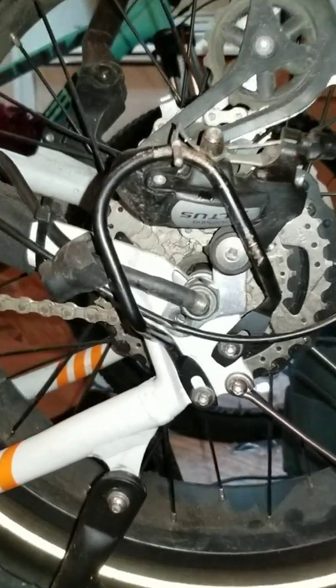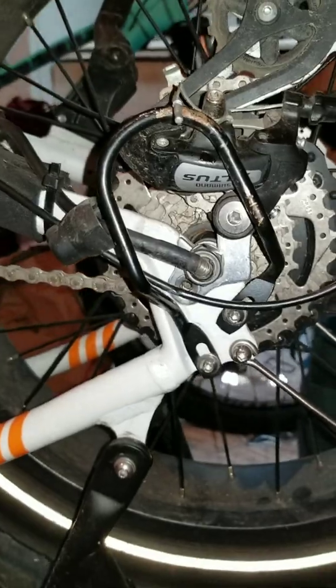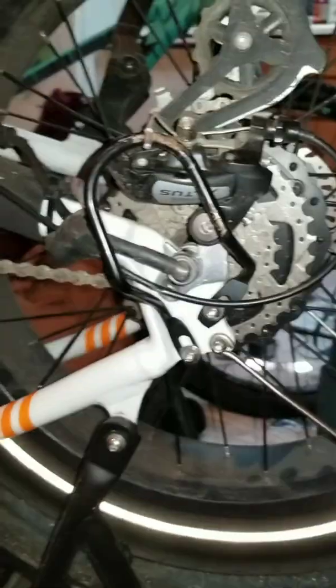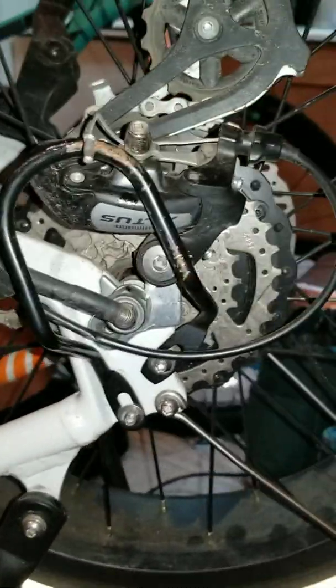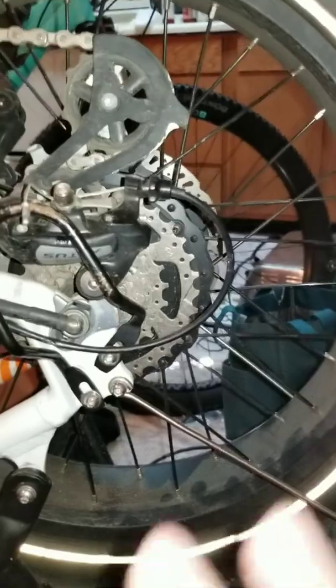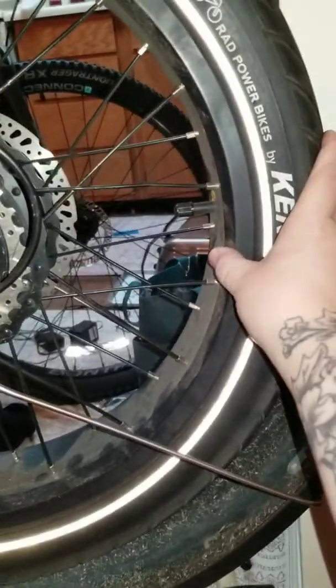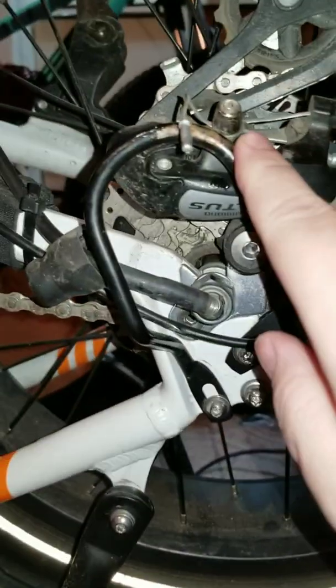So I'm just going to jump right into my updated review on the Rad Mini Step-Through e-bike from radpowerbikes.com. I have been loving this bike so far. It's been doing great for me. I previously had the Rad Wagon, which to me did not really suit my needs, and I had more issues with it. If you're interested, I have a previous video on that.